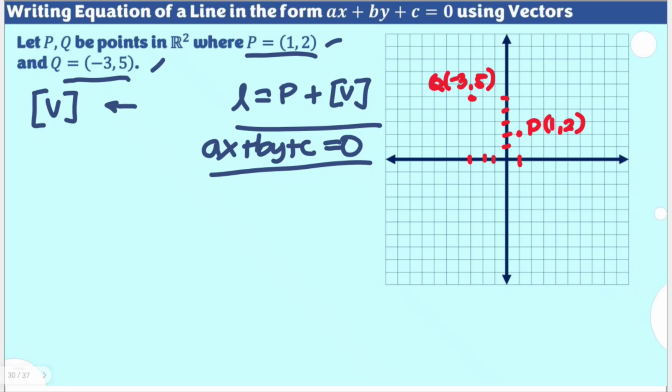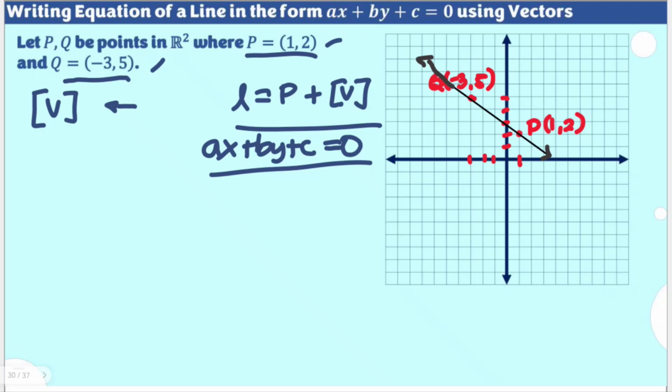In short, if we would like to determine the equation of the line passing through these points, it would be the equation of this line, assuming that my graph is accurate. Of course, it's a line, so it has arrowheads in that direction, assuming again my line is straight. So we're going to determine the equation of a line in the form Ax plus By plus C, without the use of the usual methods from our high school years.